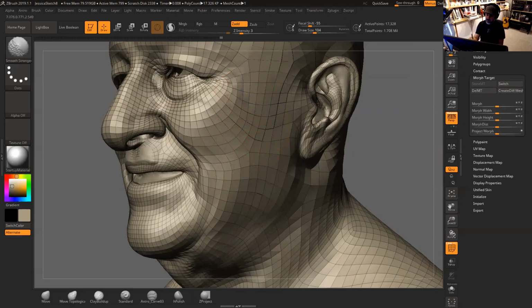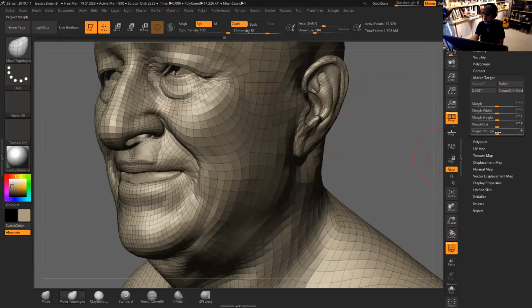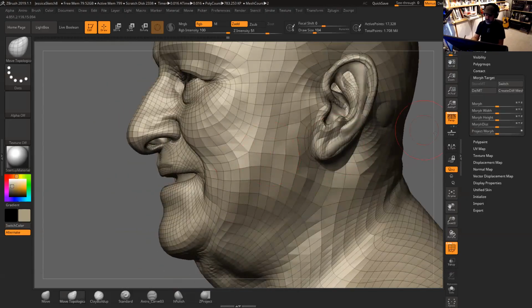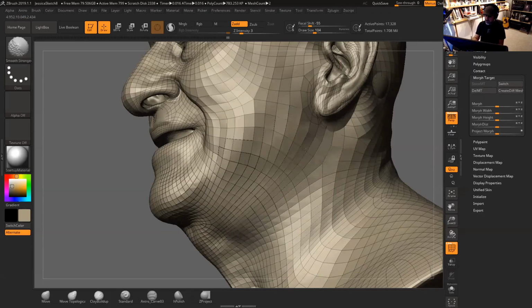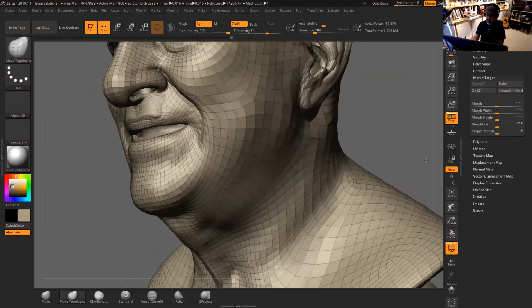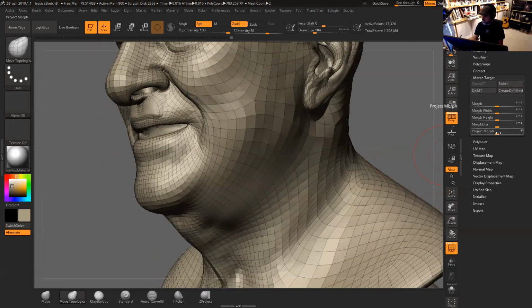So I'm just gonna do it like that, and then go to project, morph, click, drag, and release at the end. Now I have a nicer topology in there, right? So let's do this with this area here as well. Let's make sure that they have a better distribution, I guess. So let's do that. And then obviously I'm gonna start conforming to her own face and doing more of this again. So let's do that.